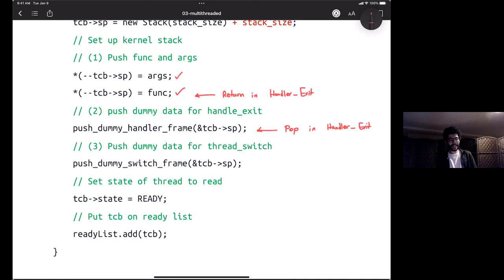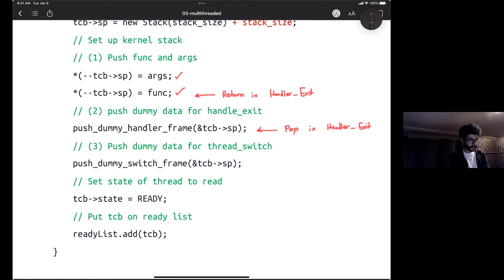But before I go to the handler, oh, I actually missed something here. I need to push the handler as well.